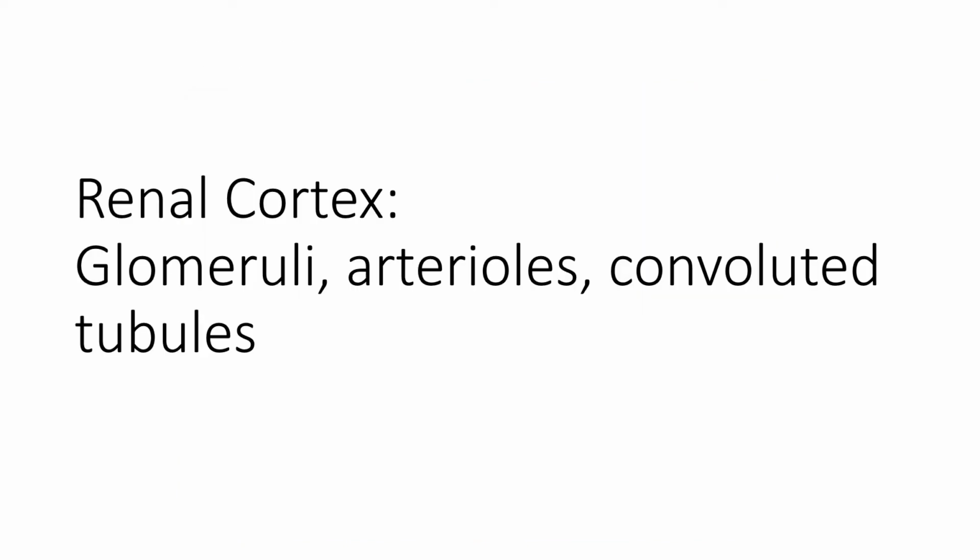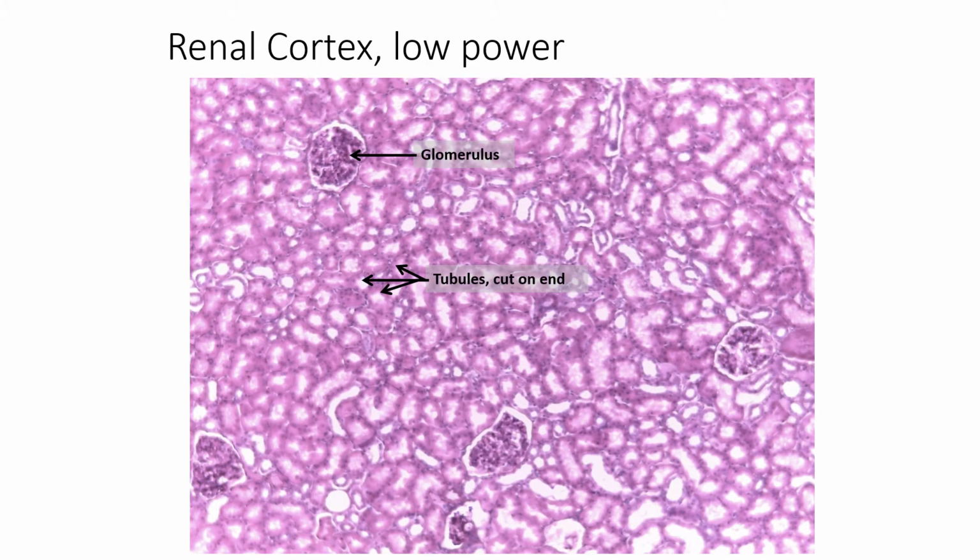All right, let's take a look at the renal cortex now, which is that outer rind of the kidney, where we're going to find the glomeruli, the arterioles, and both the proximal and distal convoluted tubules, all located out peripherally in the renal cortex. So it looks very different, even on very low power. So what we're seeing here, as has been labeled, this is the glomerulus, that ball of capillaries. And then all these other things, these round things that we see, these are tubules, proximal and distal convoluted tubules that happen to get cut on end.